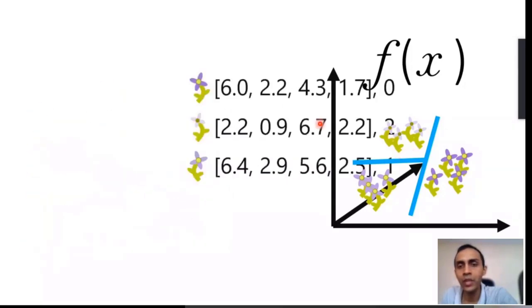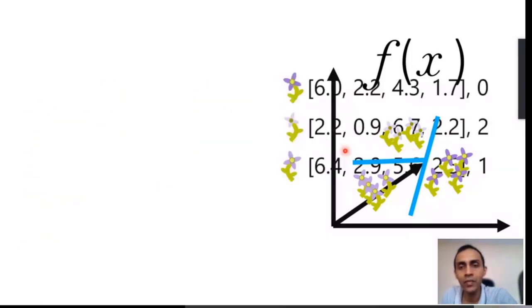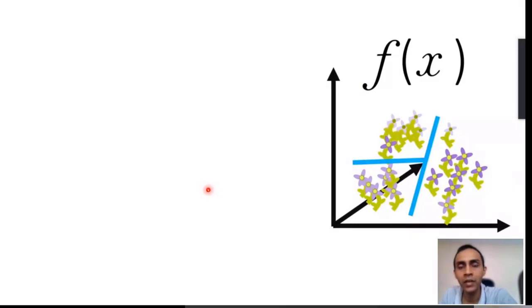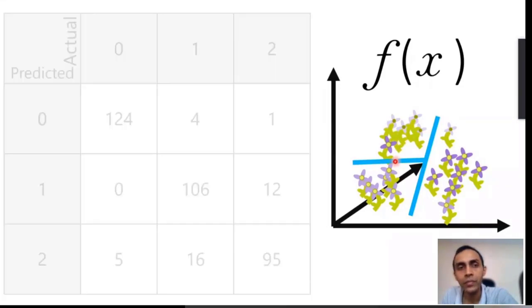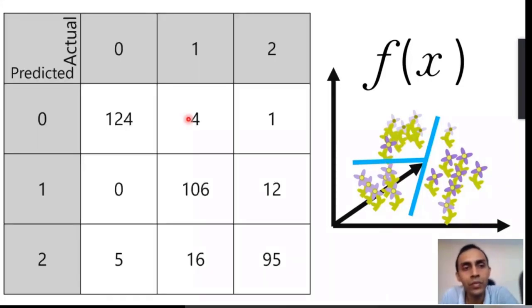Now you can use the remaining withheld set of data, which you can call a validation set, and again see what the predicted value is on the validation set. Now you can use the result of the predicted value on the validation set and match it against the actual ground truth. And you can tabulate this kind of data.